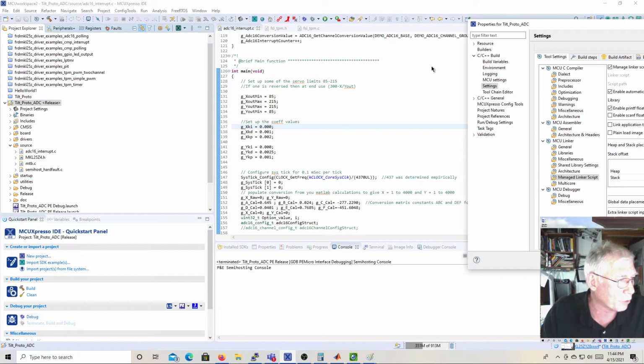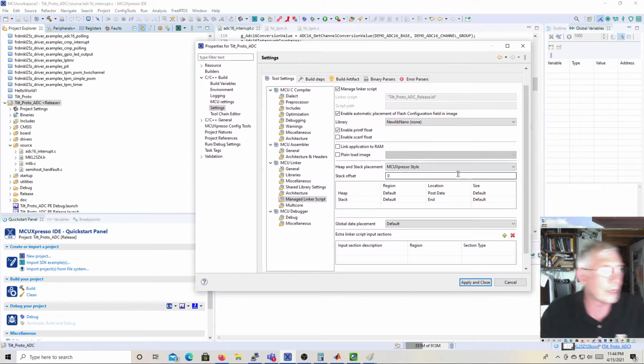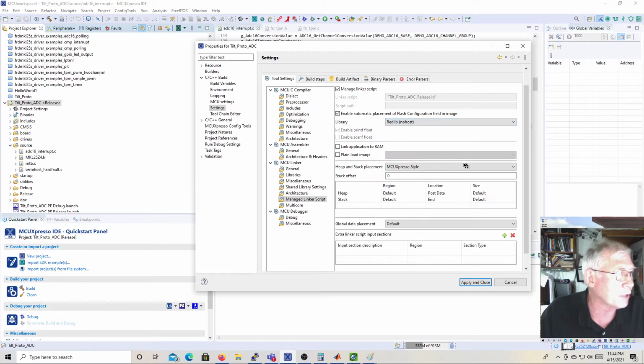That's the semi-hosting console window, and they've set that up so unless you check differently, which we did because we don't want our output to go down here. We want it to go to a terminal window, so we don't have to use it with MCU all the time. Anyway, if you change your library to what it was originally set on, these are grayed out, which means there's no floating point capability in printf with these libraries.